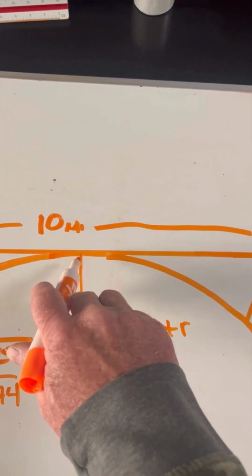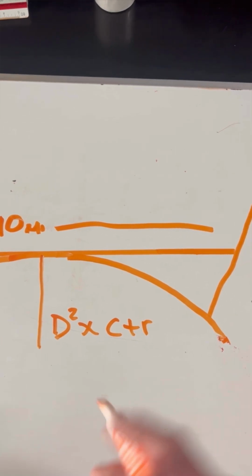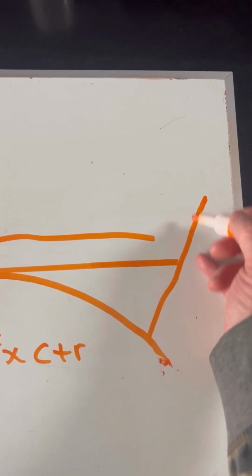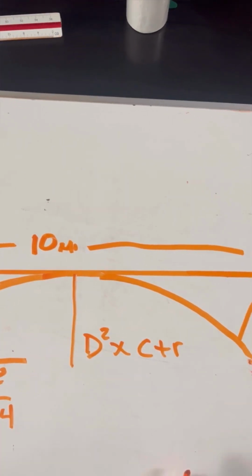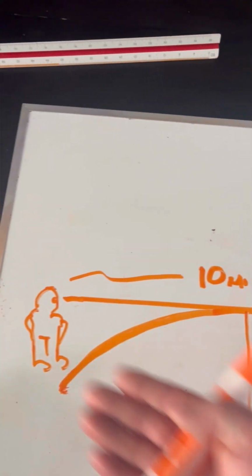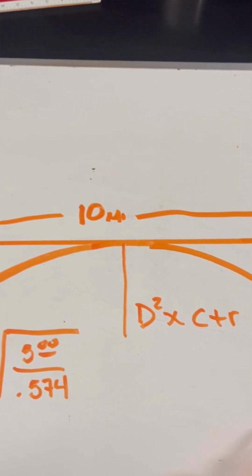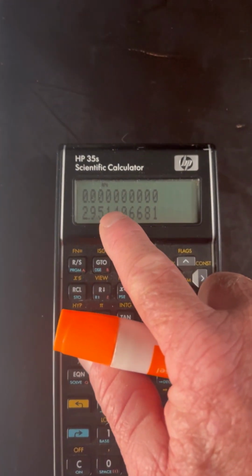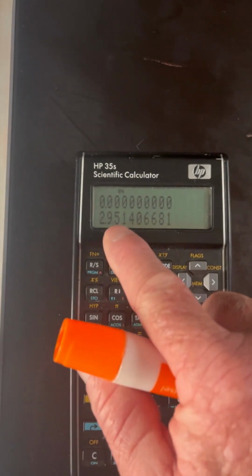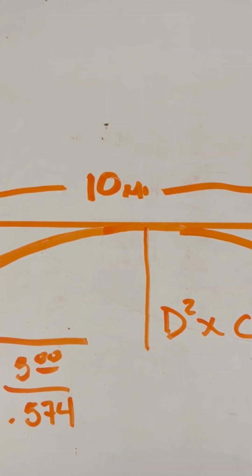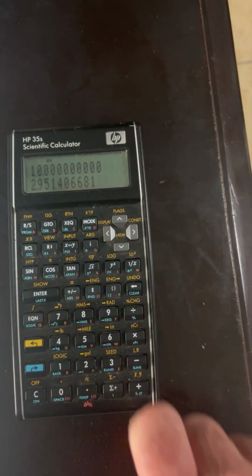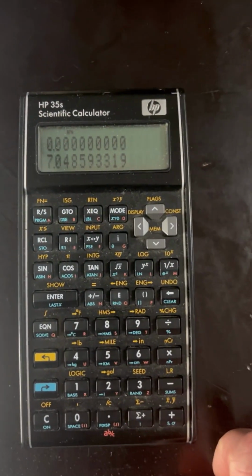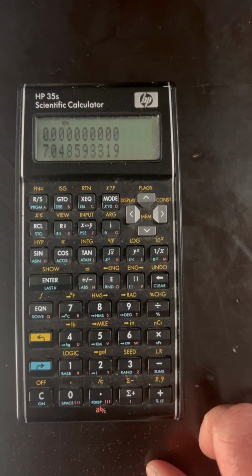We got ourselves to the point of tangency over here. Now we want to know how much of a target should be obstructed by the curvature of the Earth based on this distance and this observation height. So we're going to take the leftover piece that got us to the horizon, and subtract that from our 10 miles. Let's get our 10 miles in there, roll that up, and minus that out. And so we've got 7 left over.